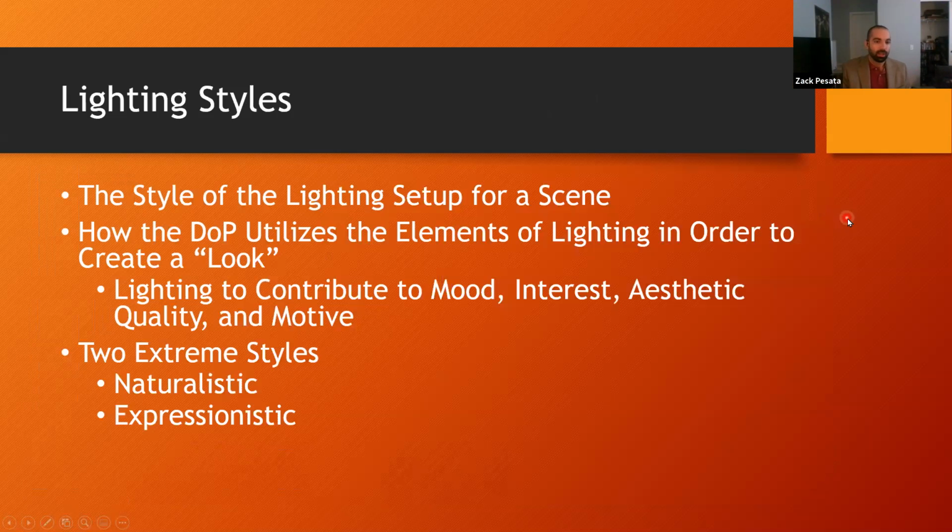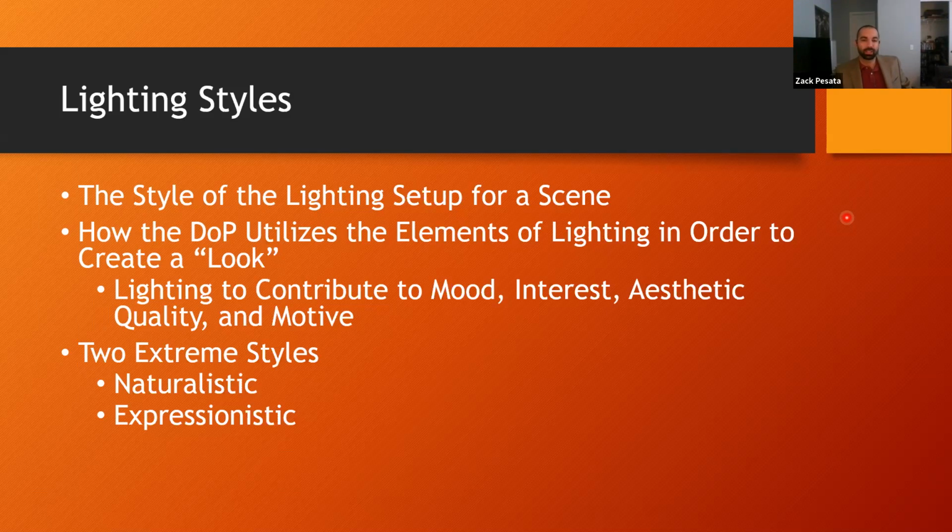Okay. Lighting styles. Frankly, I don't really know why I use this term, but I think it helps us separate different styles. These are very broad categories, but lighting style is a style of lighting setup for a scene, how the director of photography utilizes the elements of lighting in order to create a look through the lighting. Lighting to contribute to mood, interest, aesthetic quality, and motive.